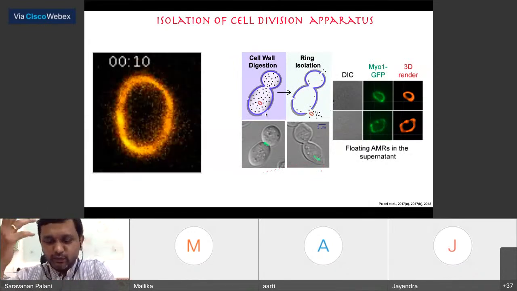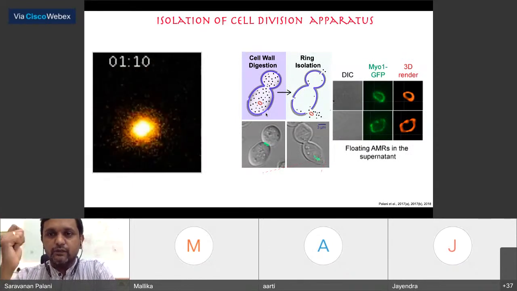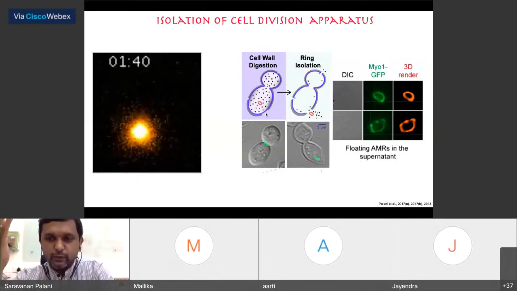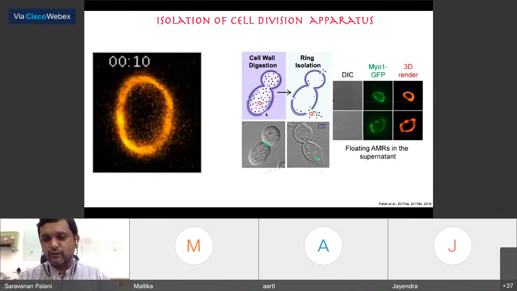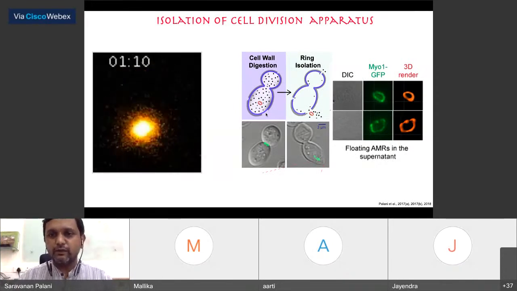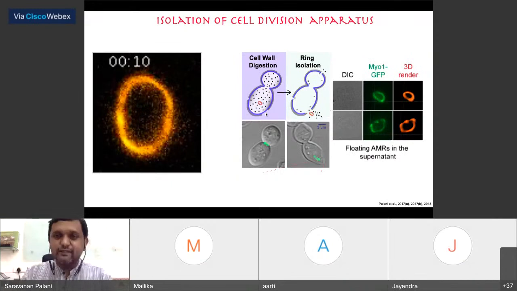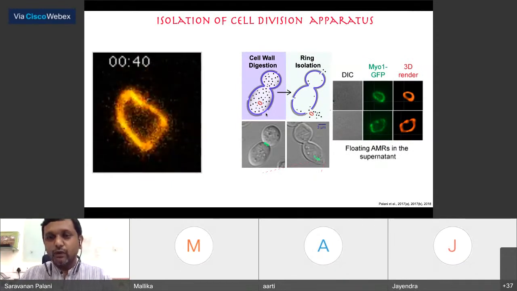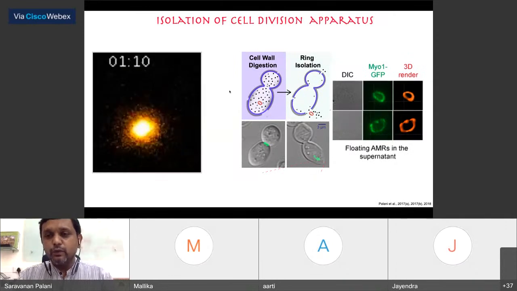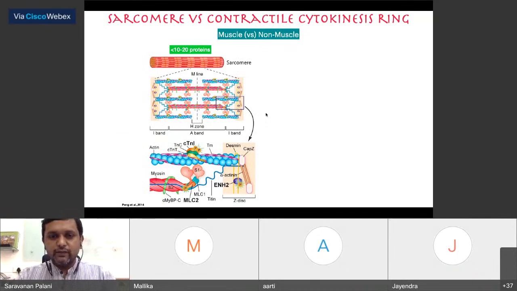So all this knowledge gave us one thing. What are the key proteins involved in making such an elegant ring-like structure? How many proteins? Do you need 20 proteins, 50 proteins, 100 proteins? If you look at any cytokinesis or actomyosin ring reviews in the last couple of years, there is always a list, or a supplementary table, with almost 100 or 120 proteins. The list is always getting longer, but we don't know to date how many proteins you really need to make such a ring. Going back, as I said, for a muscle you need 20 proteins in order to achieve this contraction.